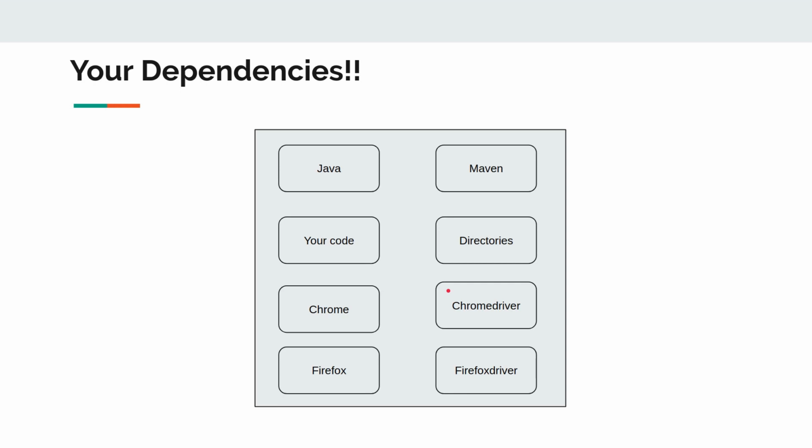So these are your dependencies. You just want to run this, but you need to have Java, Maven directories, the specific version of the driver, and the specific version of the browser, everything set up properly so that your test automation script will work fine. Let's assume that you have hundreds of test scripts and you want to run them on a daily basis as part of the nightly regression via Jenkins.